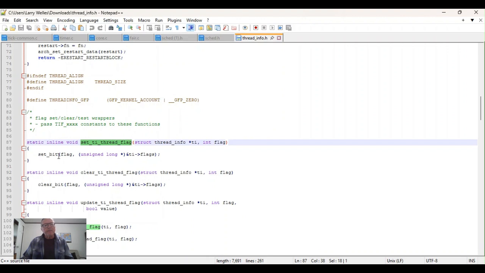Set TI thread flag is defined here. Then talk about low level, set bit. You know what? I think I've done a long enough of this. I don't need to do find set bit because that's just, well, it's getting boring, to be honest. And this flag is going to be comprehended enough in the exit routine from the interrupt.